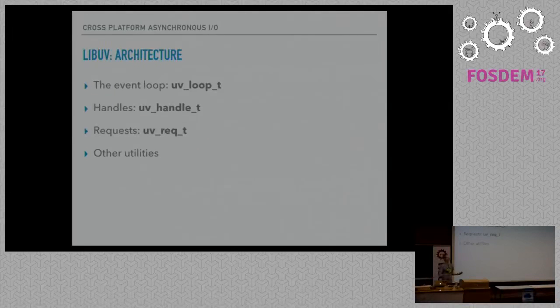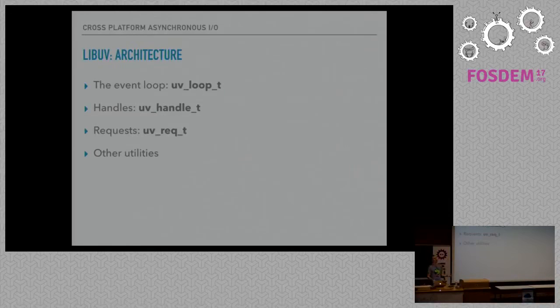So a handle represents a resource, something that is there to do some job. Let's say a TCP connection. So this is our representation of something. It's a handle. And a request represents an operation that has a starting and an ending. So for example, writing on a TCP connection is a request. We use a request for it, and this way, when we do it this way, we can know when an operation ends and if it finishes successfully or not. So we have this differentiation, and requests always operate on some handle.